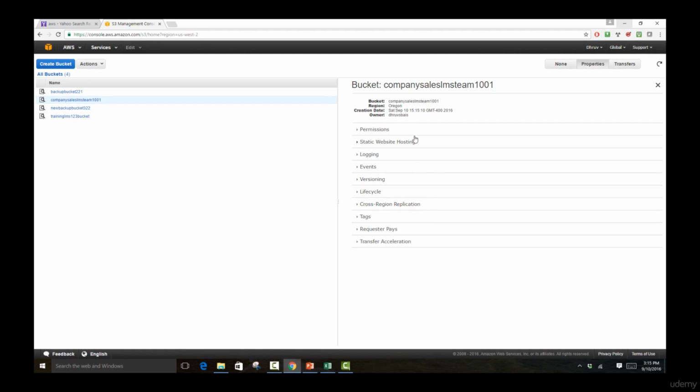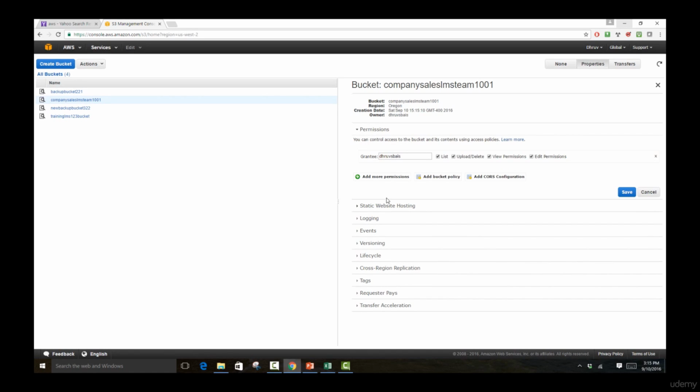Here we have different sorts of tabs, and we'll be visiting each of these tabs in much more detail in a later lecture. For now, let's just look at the permissions aspect, and then we'll see how we can create folders which allow us to section our bucket into different parts. So here, currently, this is only available to me.